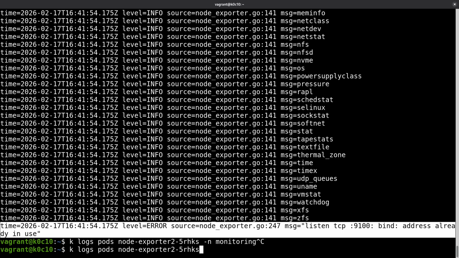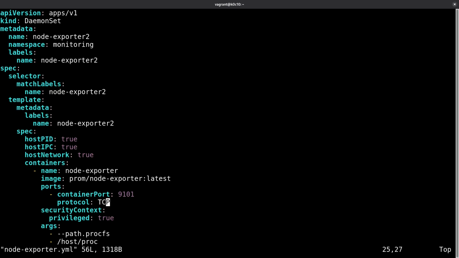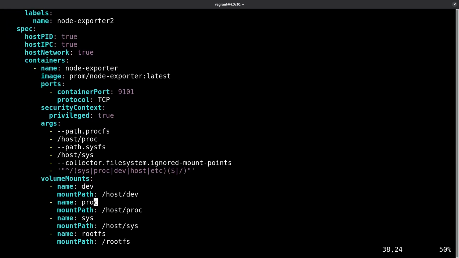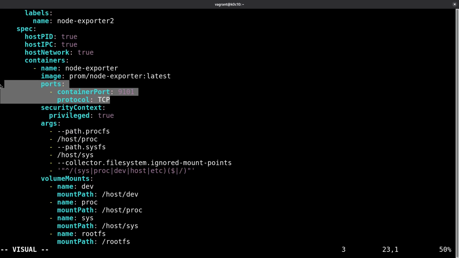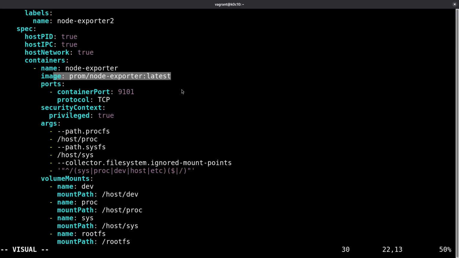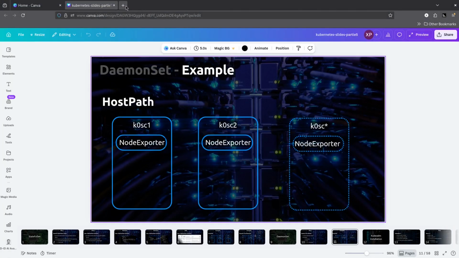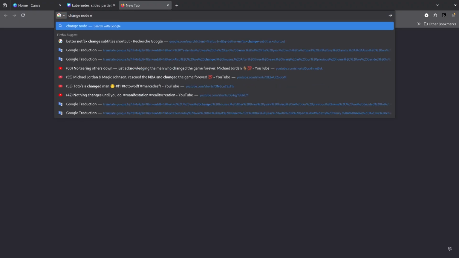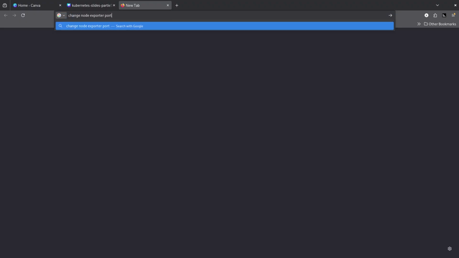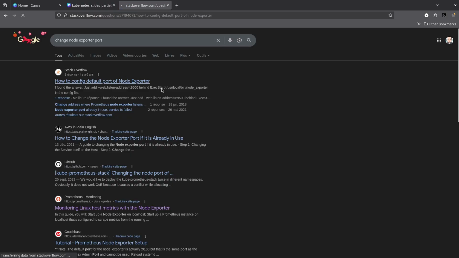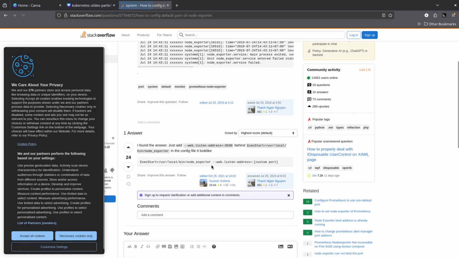Why? Maybe it's, yes, I know. It's due to the fact that the node exporter here, it's the pod port, but now we need to change the node exporter port. So yes, we can take a few seconds. It's quite easy, in fact. Change node exporter port, like that. Maybe there is just one line to do that.